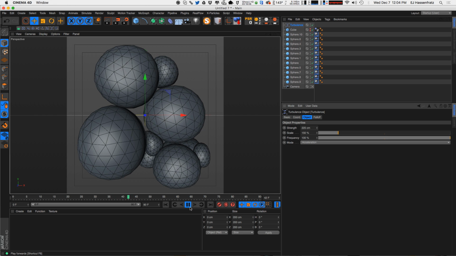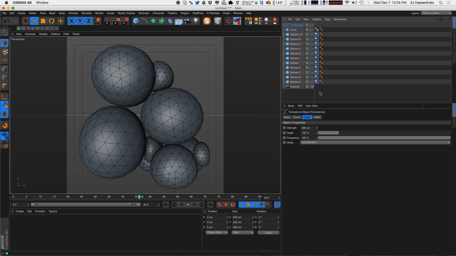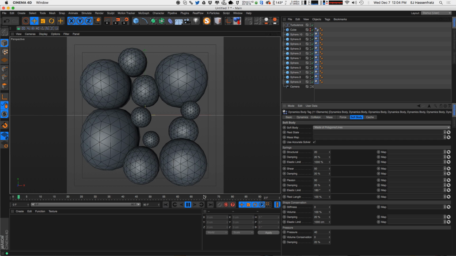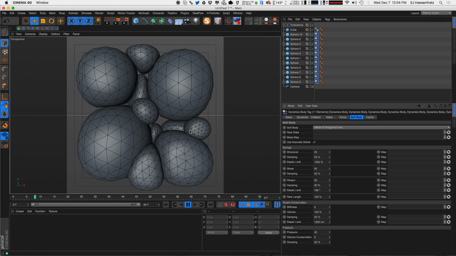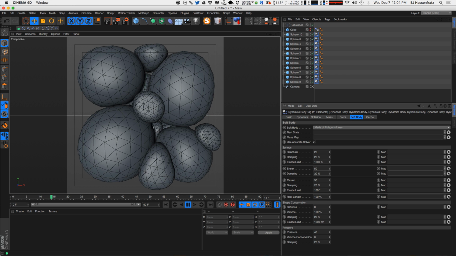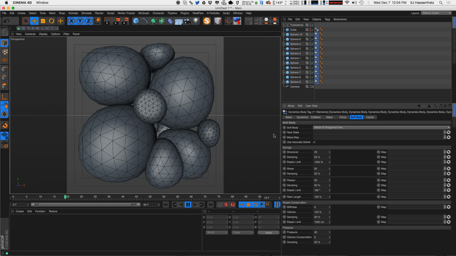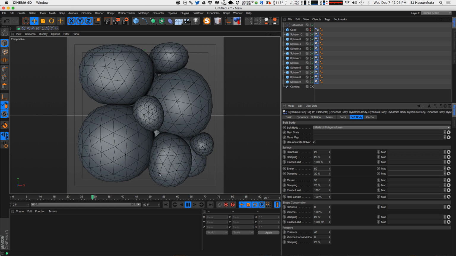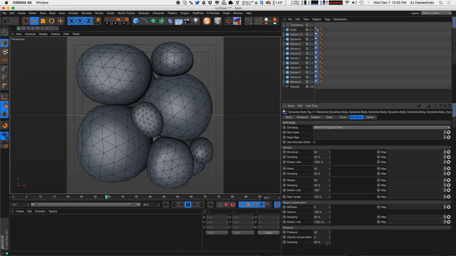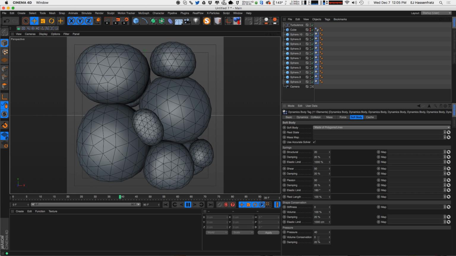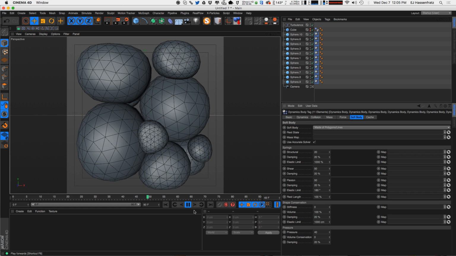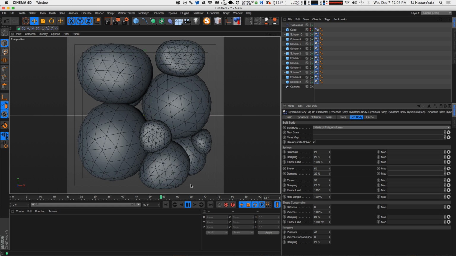The thing to keep in mind with the pressure is that the stiffness relates to how many structural springs are in there. So if we bring the structural down to say 20, we're going to get a lot softer spheres here. So now you can start seeing more deformation, and I actually like that a lot more, where we have more distortion, more squishiness, and stuff like that. And the volume conservation tries to maintain the volume inside of the shape that you're in. Right now we're not really concerned with that, so we're just going to leave that at 0.